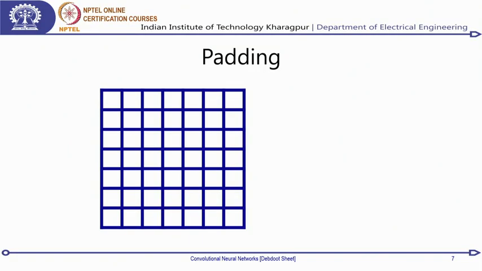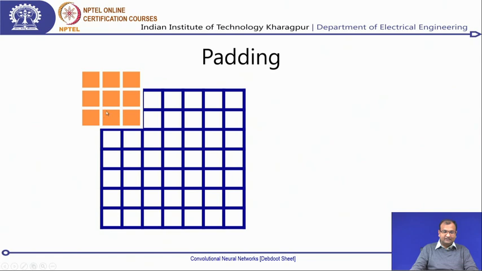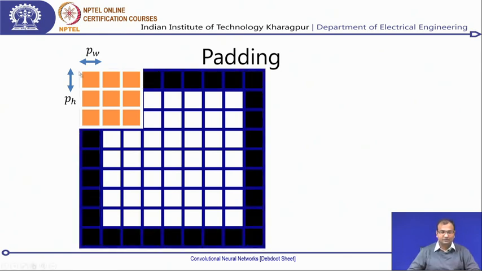Now, padding can be of different types, and the most common way is what is called zero padding. The idea is that if I have a kernel to be placed over here, these 1, 2, 3, 4, 5 pixels do not get any constituent coming down. So, it is quite clear that if we pad with a length of PW and PH, that should be able to solve the problem. It means that I just put extra zeros around.